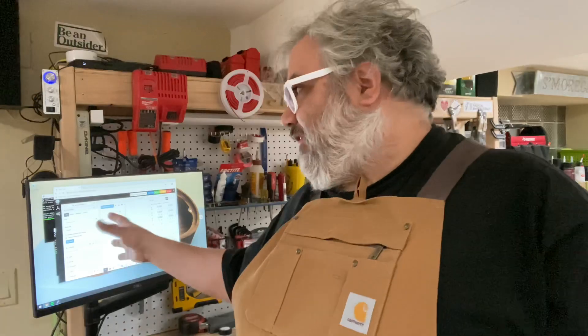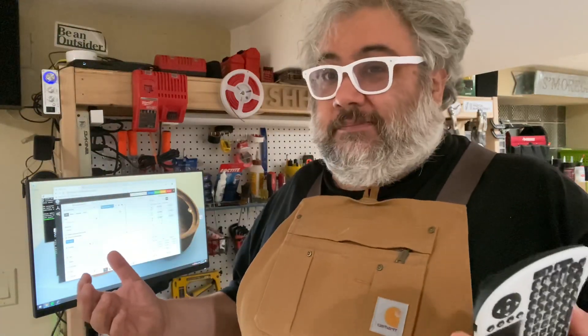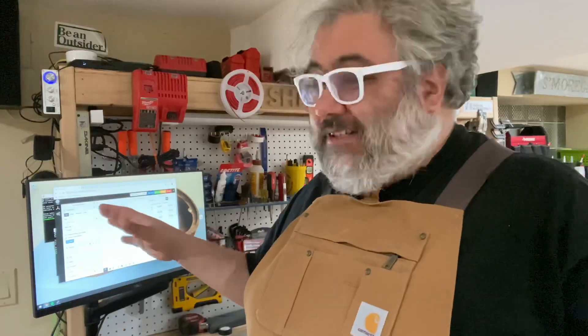I like it, but the downside is you're using open source software and not Carbide Motion. It's a little trickier to set up, though not that tricky if you're somewhat familiar with computers. As cool as CNCJS is, I wanted to get back on Carbide Motion because of all the exciting new stuff Carbide 3D has come out with lately, like the HDZ and the BitSetter. You can actually use all that stuff with CNCJS — people on the forums have already figured it all out — but I just wanted to be able to plug in and play.